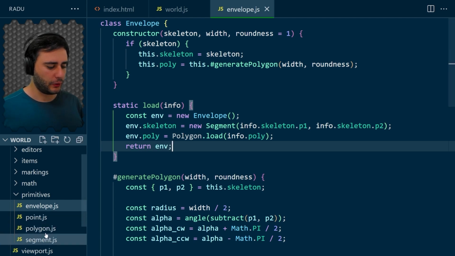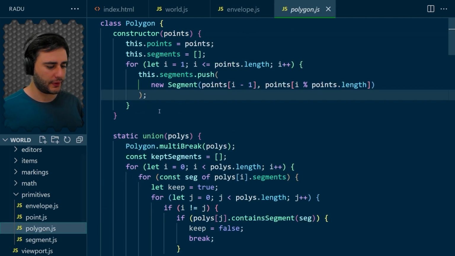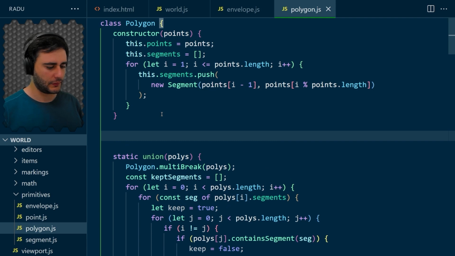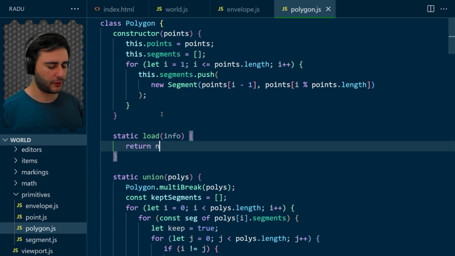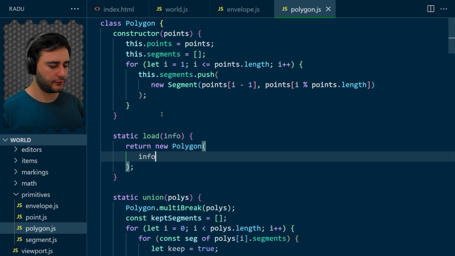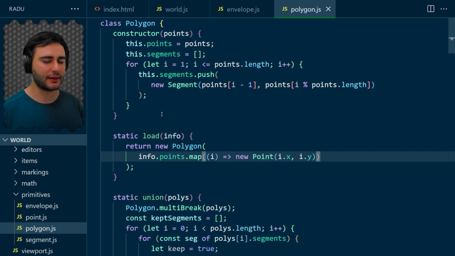And the polygon load method here at the top, a static load. Given the info, I'm going to return a new polygon from these info points, but I am mapping them now to actual point objects. This is important, otherwise some errors will come.